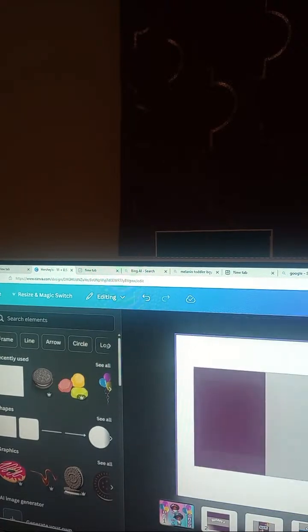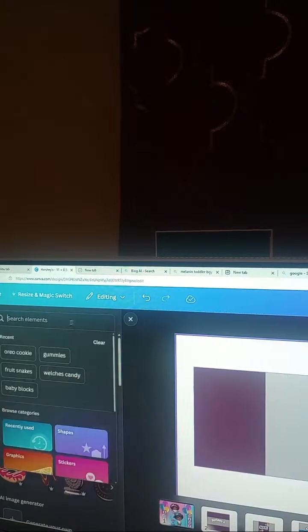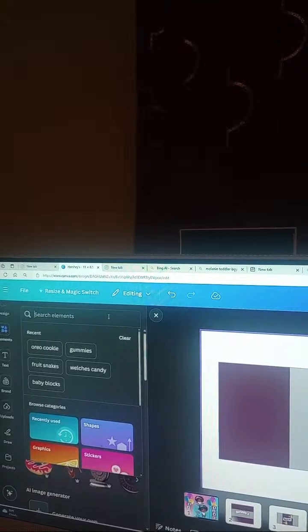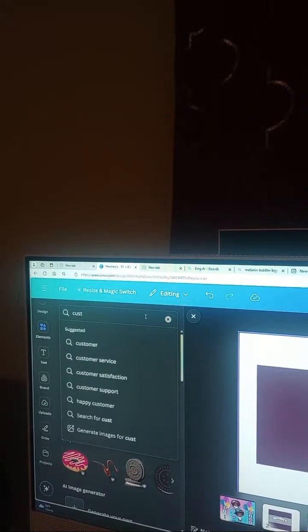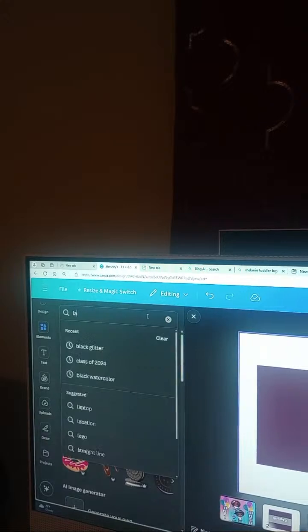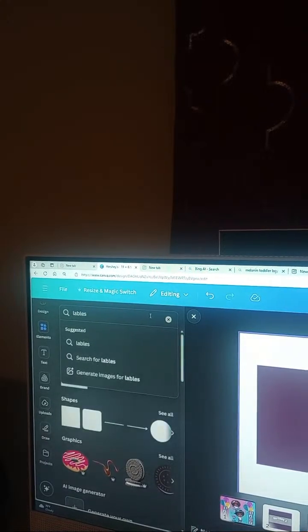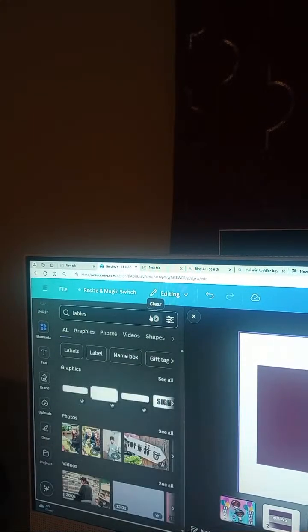And so let's go back here. So over here, they have an option where you can get you some labels. So you can get you some custom labels. Like nutrition labels.